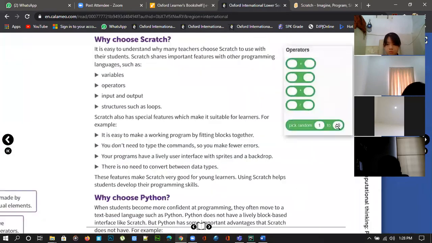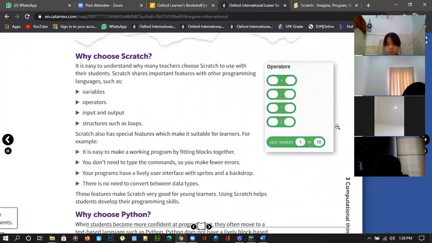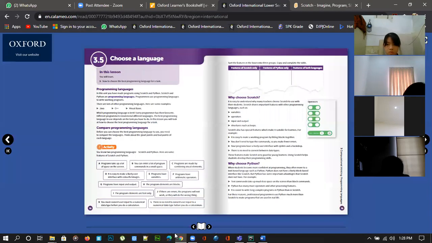Why do we choose Scratch? It is easier to understand. It's visual, we don't need to memorize codes, right? We don't need to analyze the code. Yeah, we still need to analyze something on how the program would work, but we don't worry about our typos or the program missing some characters, like in doing programs in Python, right? So Scratch is like a visual or block programming language.